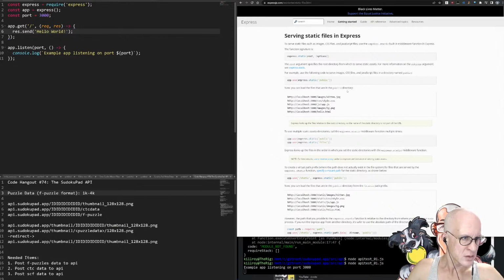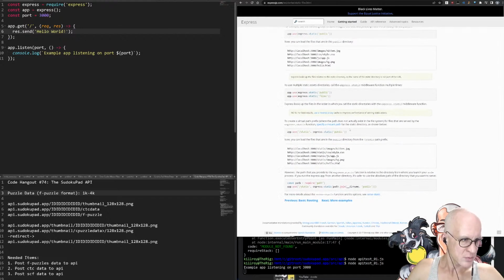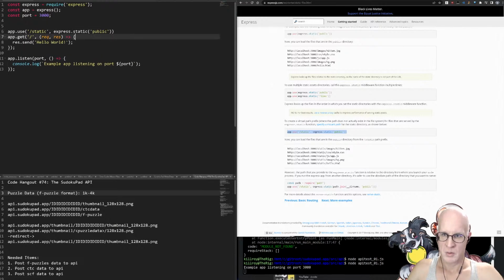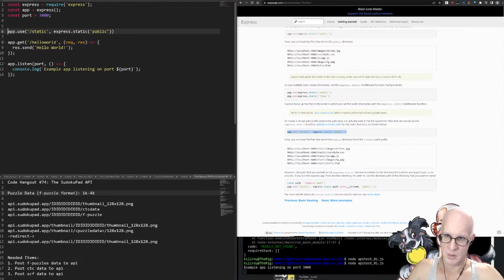Static files, express static public, use static, express static. So if we do something like this, app view slash, we do this, hello world, and then this one slash thing, express static, index.html, not index.html.